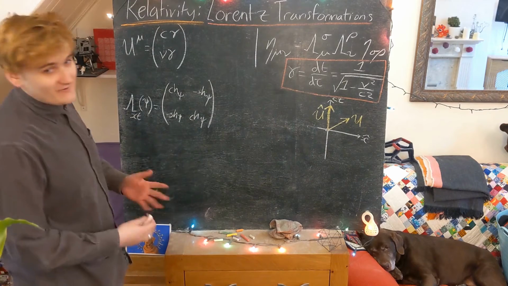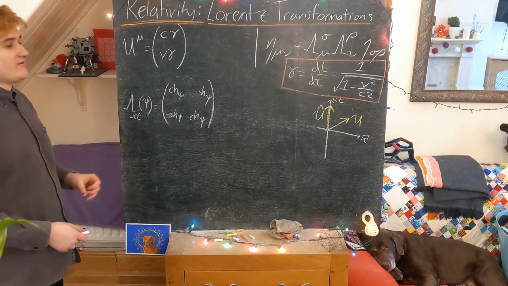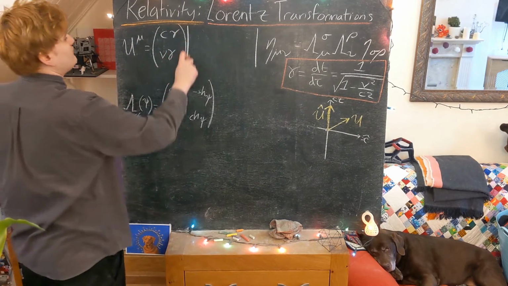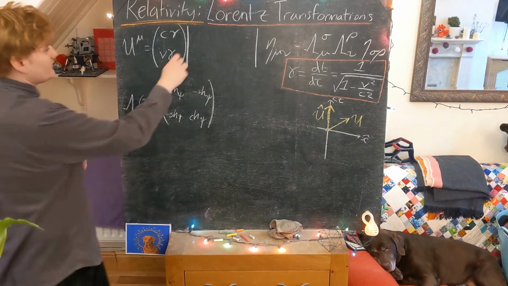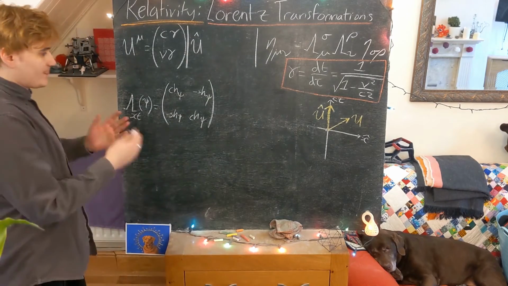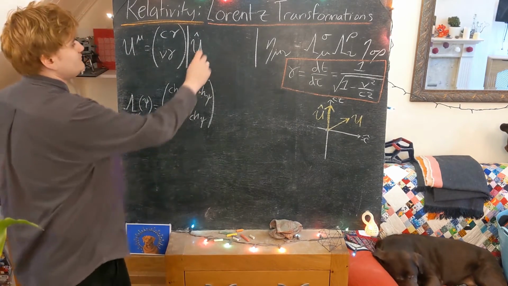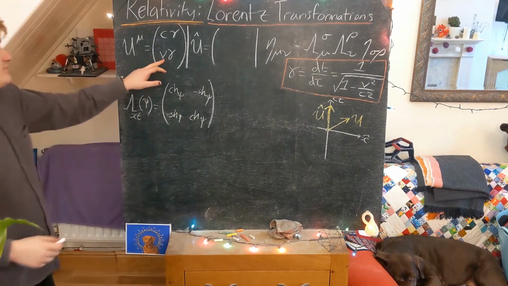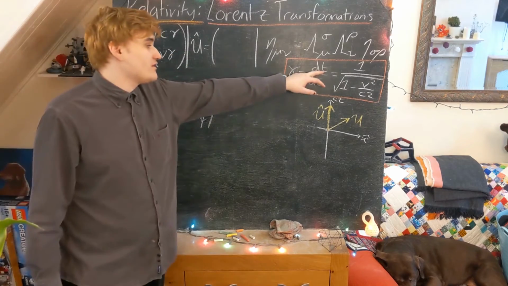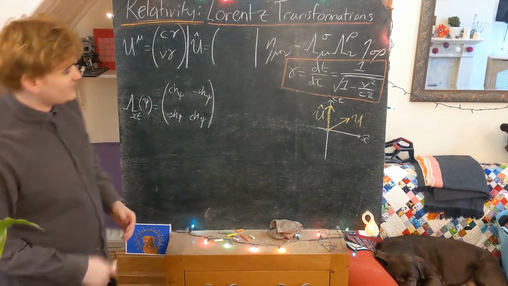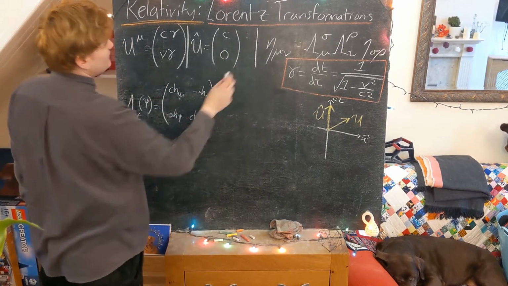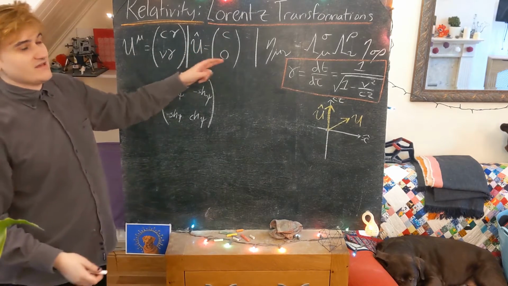Okay, so I made an error when I first went through this, so I just had to rewrite what I had before. But now I'm going to look at the stationary full velocity vector, which I'm going to call u hat. So this is the full velocity of a frame that's stationary. And so v is going to be 0, and we've also said that in your own frame, because your dt is d tau, this gamma is just 1. And so the stationary full velocity is just very simply c, 0.